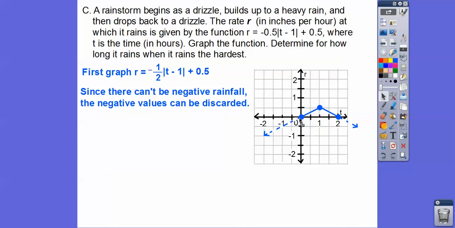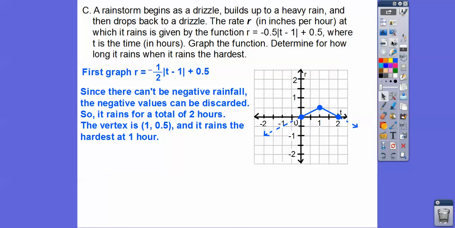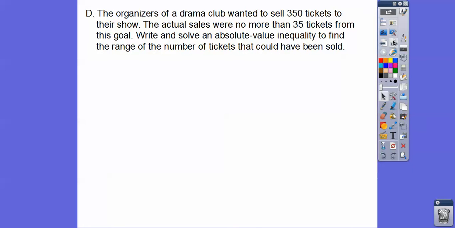And so here's our rainfall right here. The rainfall is from, this is our time, so it's two hours of rainfall right here. And when does it rain the hardest? When it's up here. This is the rainfall in inches right there. So let's answer those questions right there. So it rains for a total of two hours. And the vertex right here at 1, 1/2, so it rains the very hardest right there. It rains a half an inch after one hour right there. So this is our half inch, how much rain it did. And this is our time, so this is our time right here, so one hour. So it rained the hardest after one hour.